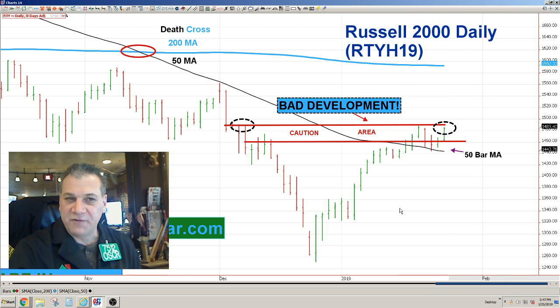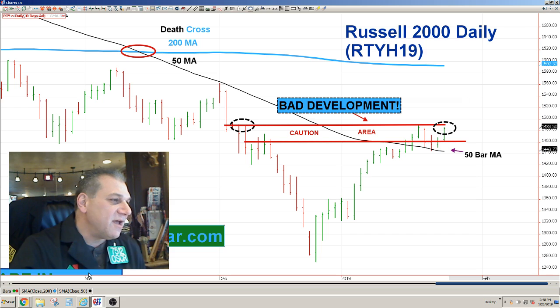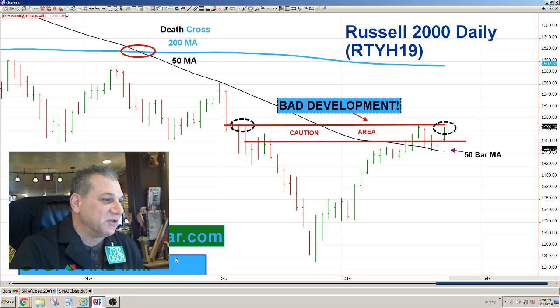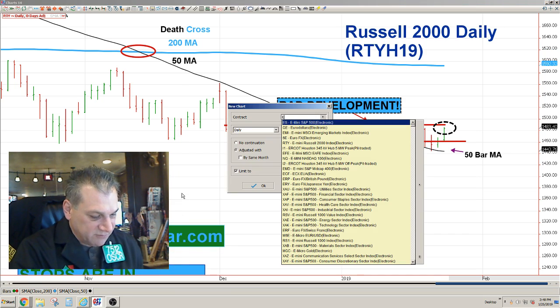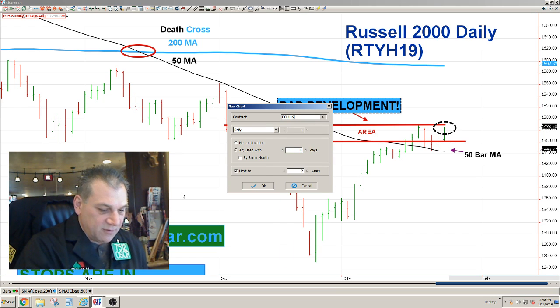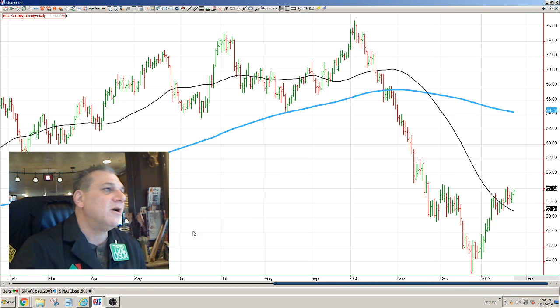I think we've covered the indices here, right? Russell, NASDAQ, E-mini, tranny, Dow. So I don't really think that there's a need to look at anything else yet. Well, maybe this one. Oh, I guess it's not drawn up as it was.